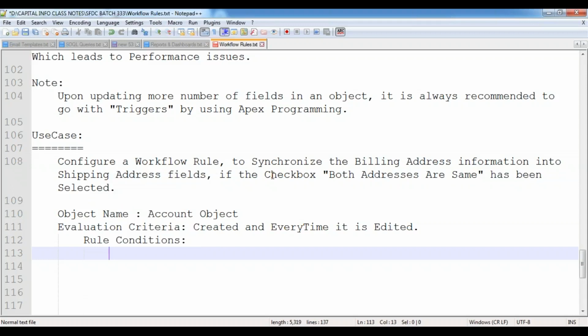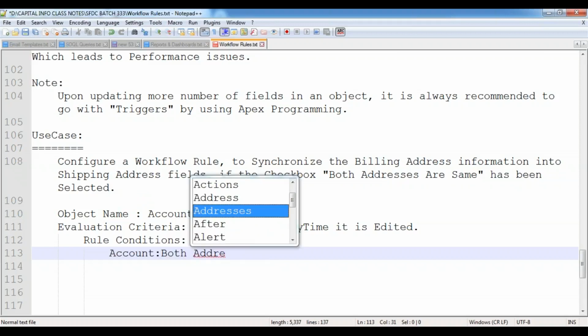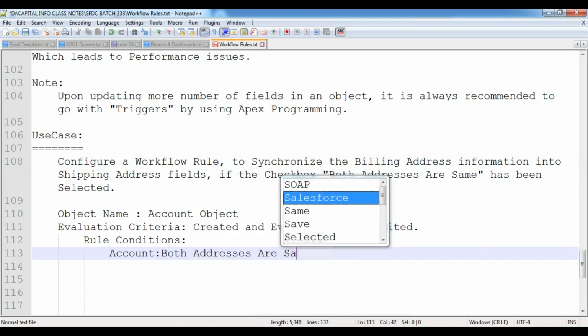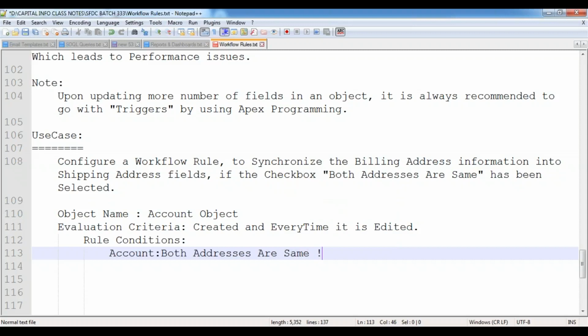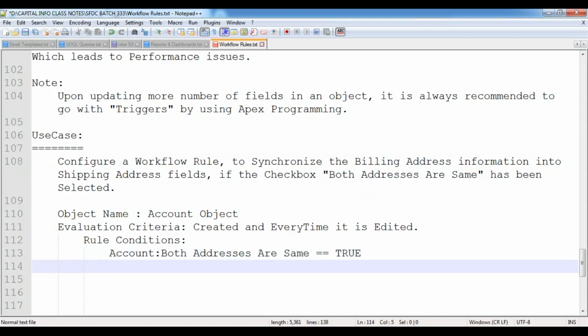Inside my account object, the checkbox both addresses are same value is equals to true. That means if this checkbox has been selected, then only I would like to perform this operation.